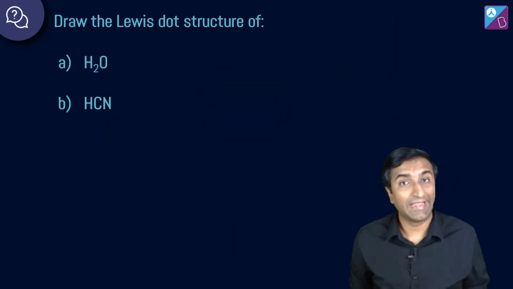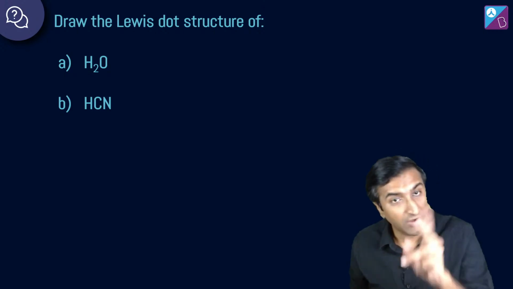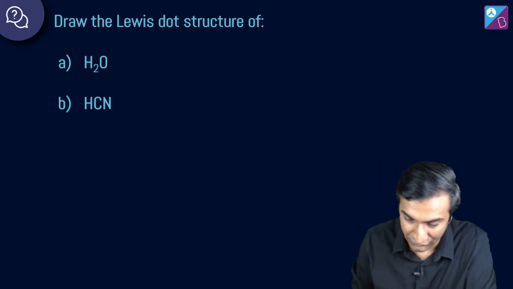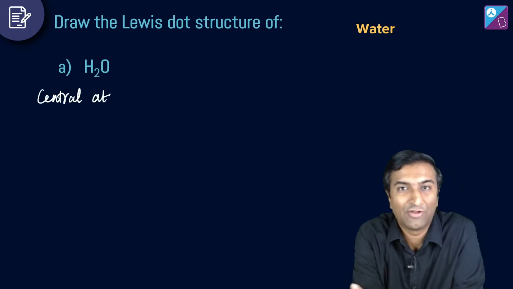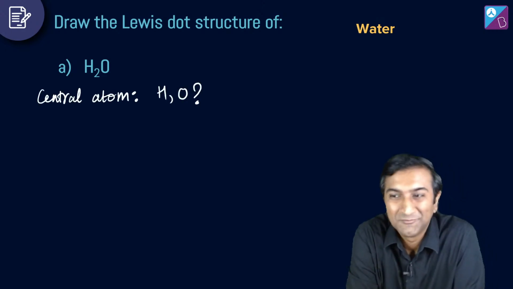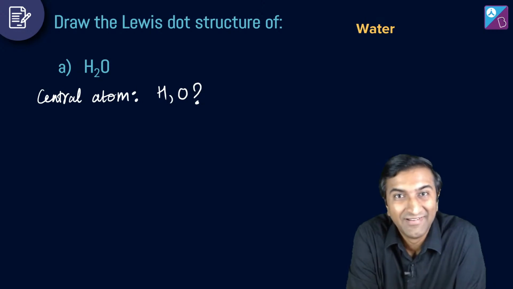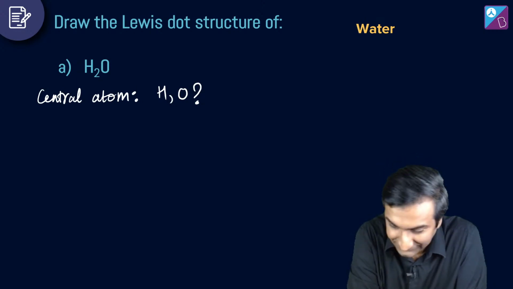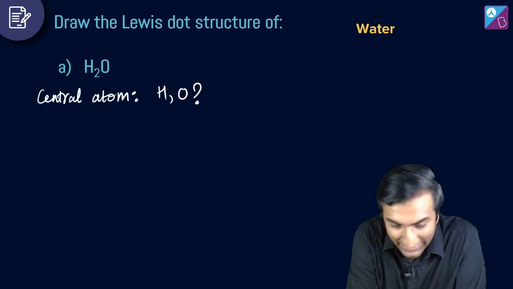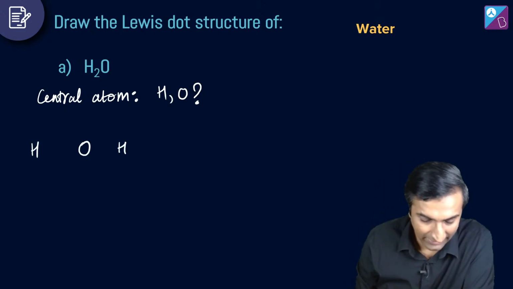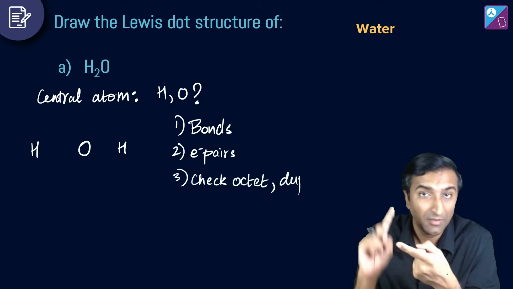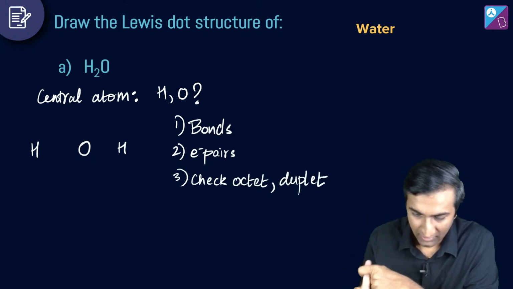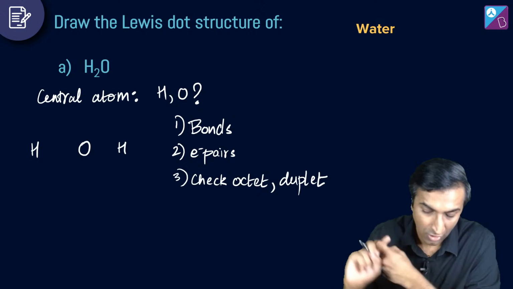चलो, now let's take it up a notch. अब बनाते हैं पानी और HCN का इलेक्ट्रॉन डॉट स्ट्रक्चर, Lewis डॉट स्ट्रक्चर. पानी में सेंट्रल एटम क्या होगा? हाइड्रोजन या ऑक्सीजन? बताओ. What do you think? Similar logic है CH4. सेंट्रल एटम क्या होगा? Give me a bit of a starting point, oxygen, absolutely, right? So let's वही symmetrically hydrogen बना दिए. Same 3 steps. कौन से 3 steps? पहले bonds draw करते हैं, ठीक है? Then electron pair डालेंगे, and then octet duplet करेंगे.